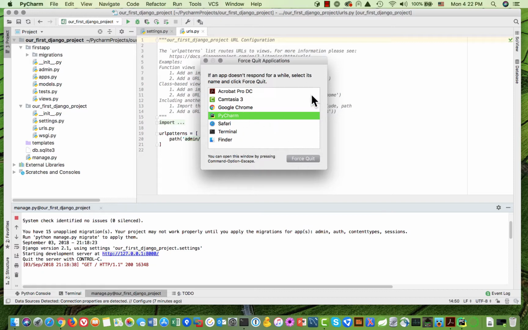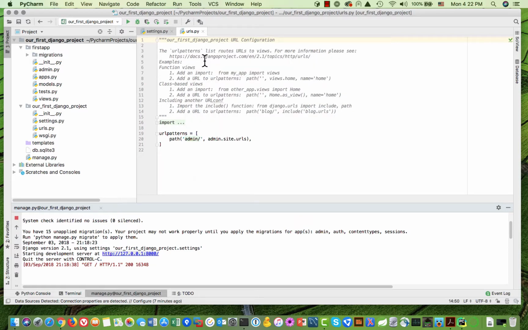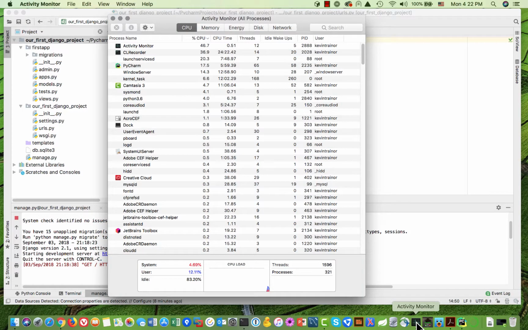That would kind of do the job, but that's not what we're looking for. What you need is the activity monitor. And where do you find that? Well, you find that under Applications, Utilities, Activity Monitor, and you fire that up.